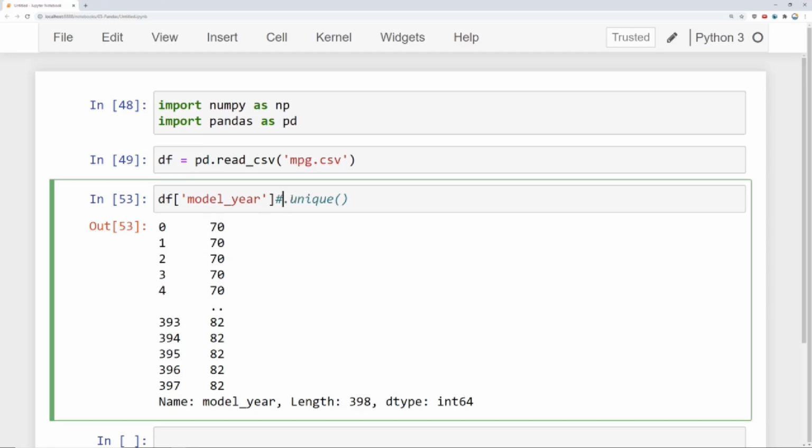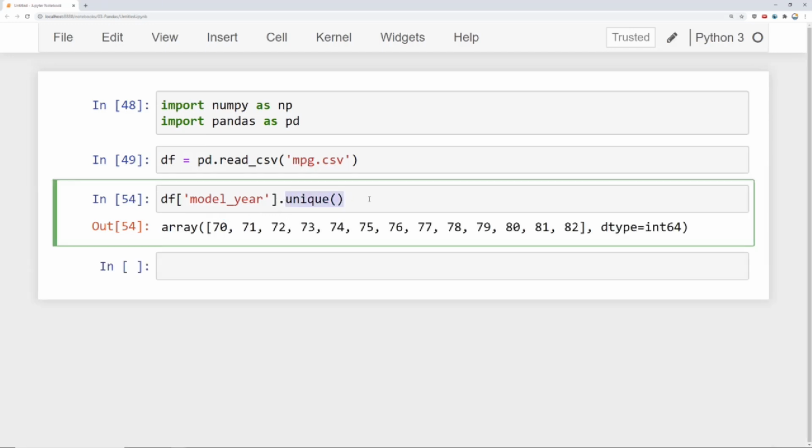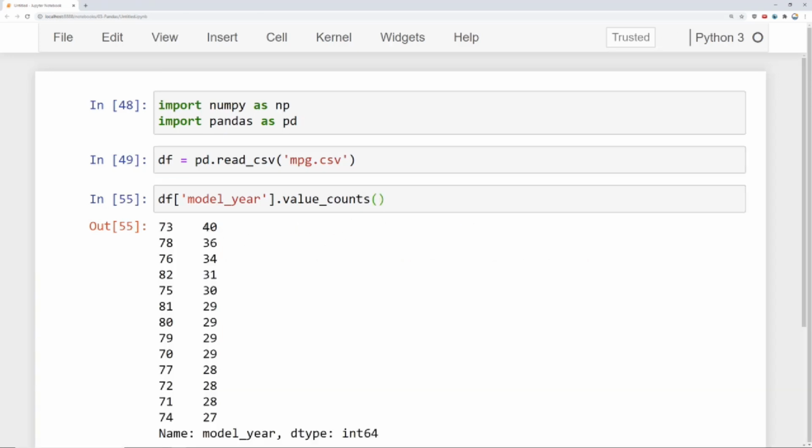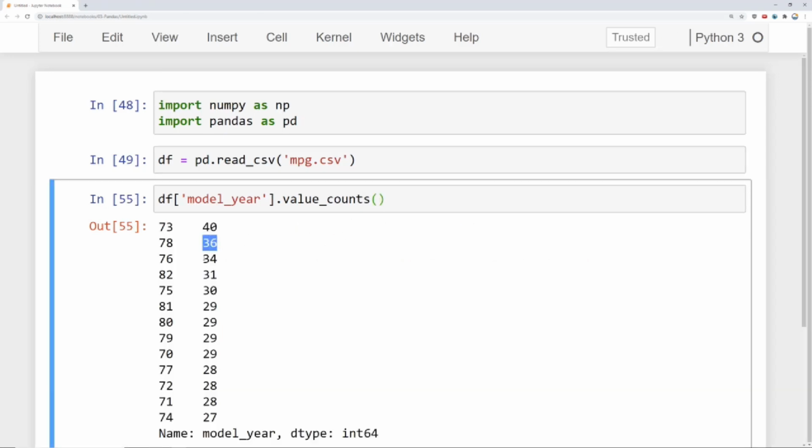And then you can see there's unique here. You can also do something that we've done before, which is value counts, which goes ahead and gives you the actual number of rows per category. It's kind of a very fast group by, but we'll show you how to do this manually in just a second.